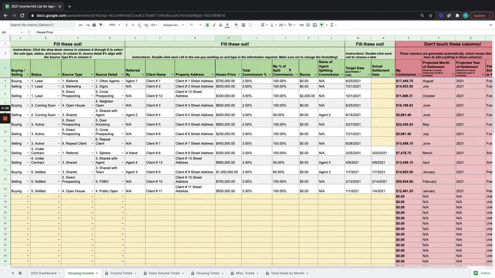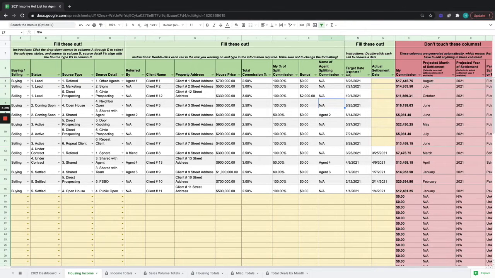Say, for example, you split your commission with other people. If you're sharing a deal with another agent or a member of your team, you may be splitting that commission 50-50 or 60-40, etc. If you do have a bonus from a deal, this is where you would enter it, and then it will get added to your commission. If you're splitting commission with another agent, you can add the name of the agent here. It's not necessary, but it may help you to understand who you work with the most later.